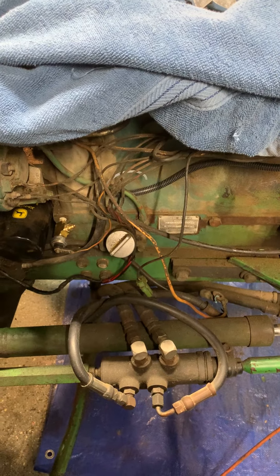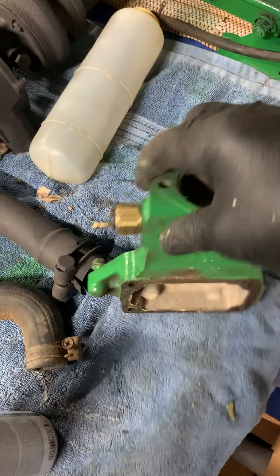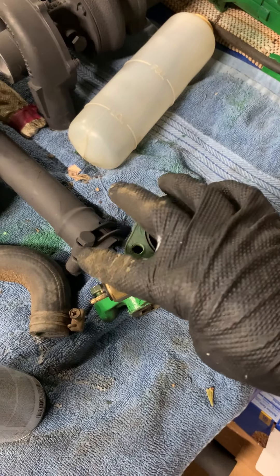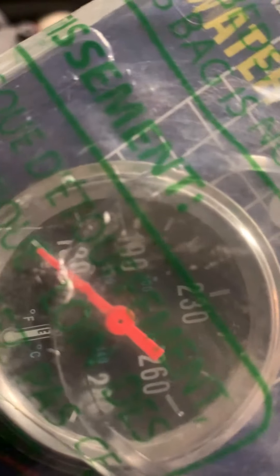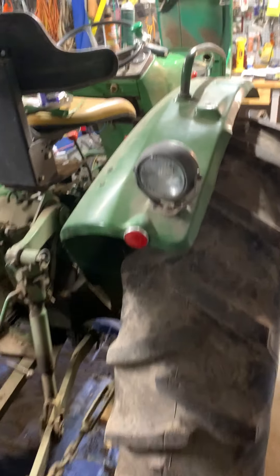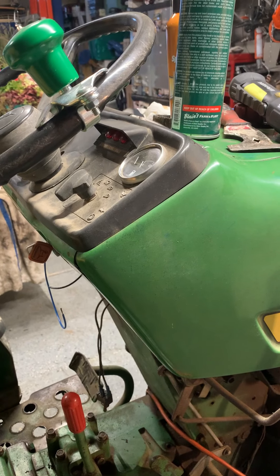I'm doing the same thing on the thermostat — the thermostat housing, which is here. This is where your thermostat goes for your engine block temperature, and this is the sensing unit. I'm going to replace that with a mechanical gauge also, which I picked up from Amazon. It's a water temperature gauge, and as you can see through the plastic, it gives me nice numerical indications as to what my temperature is. The fellow who had this tractor last time didn't have a mechanical gauge — he just had the idiot light sensor, which may or may not have been working.